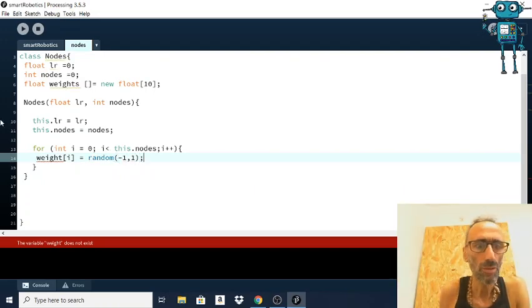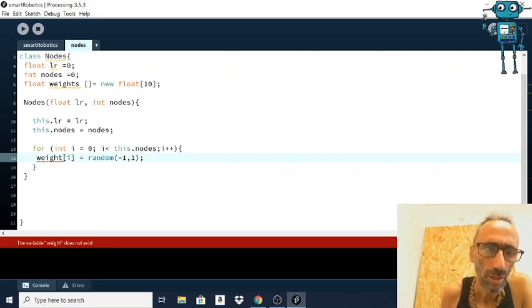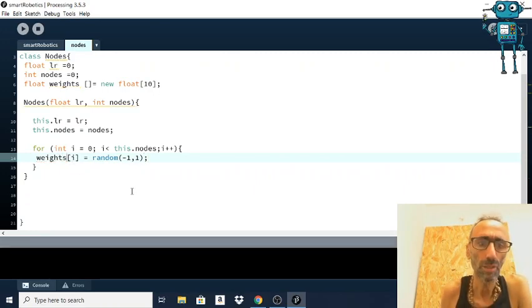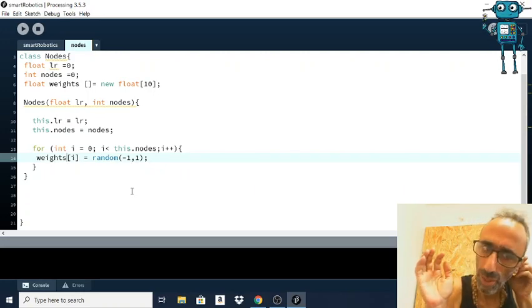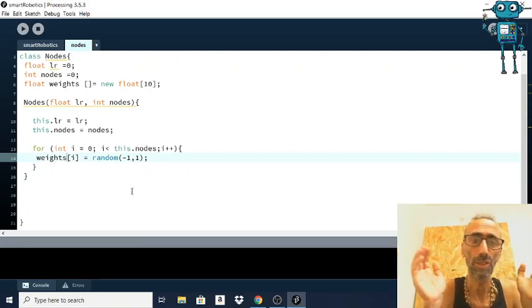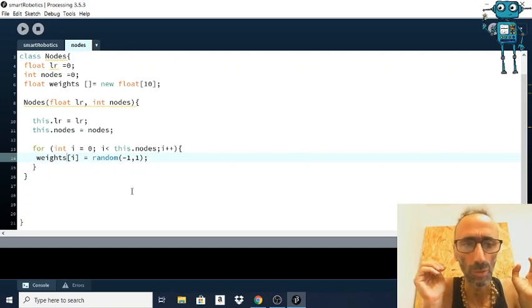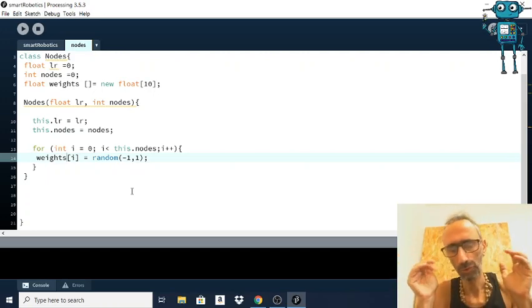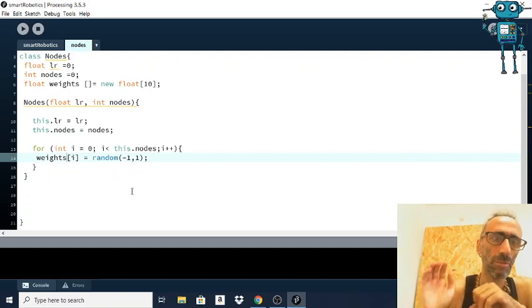There are many ways to initialize the weights. For now we're just going to use a random number. It's a whole science of how to initialize the weights, but for now this is enough for us.